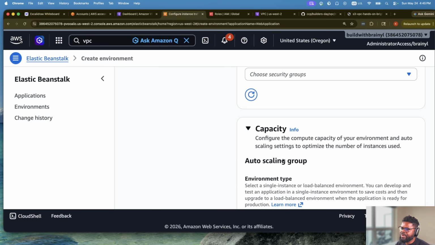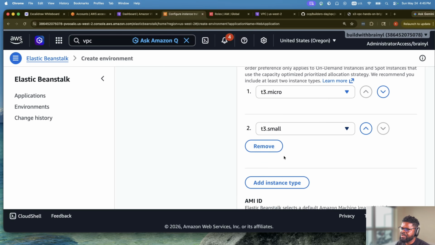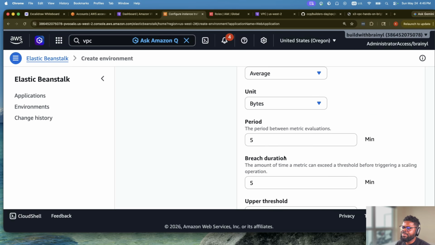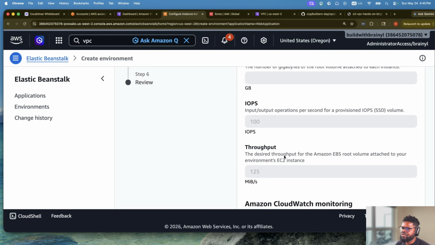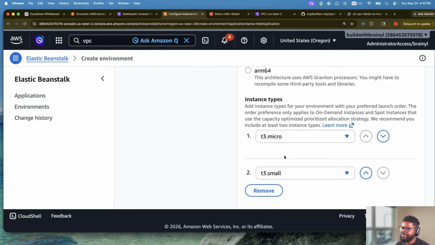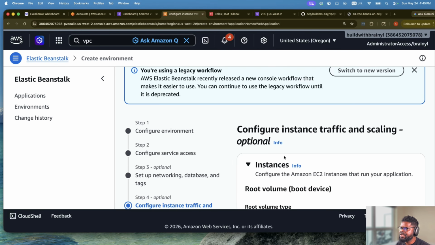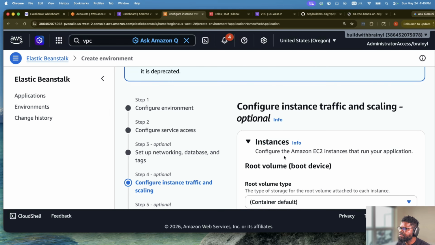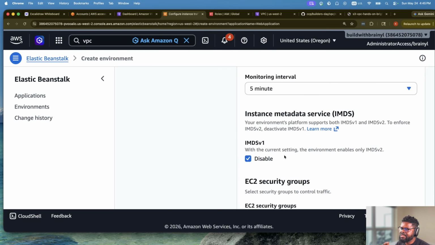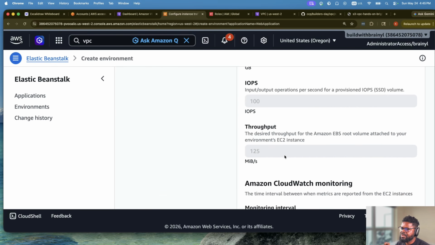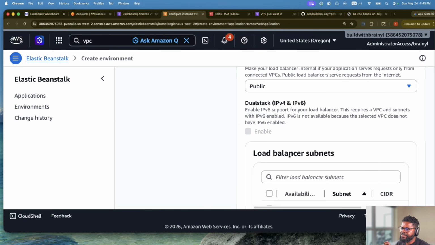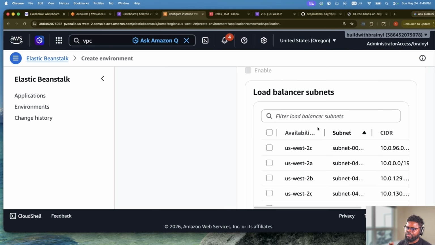Yeah, okay. So this is where I think I probably will have to change something. The load balancer subnet is where I want to have the first subnet, I want to have privates, and then the second one is where I want to have subnets. So where was that? I think we just passed it just now. Don't worry, we'll go back and fix it. So here is the load balancer subnet.